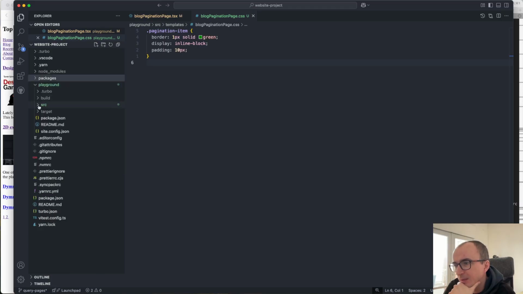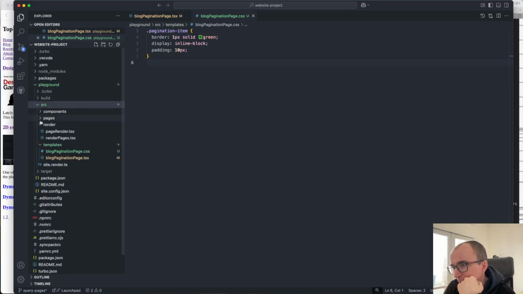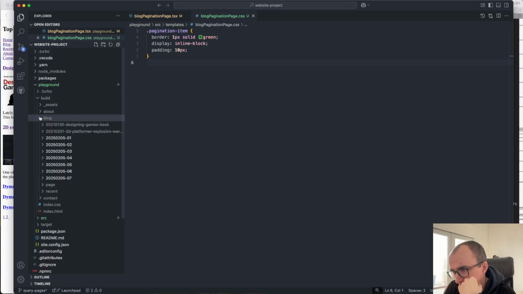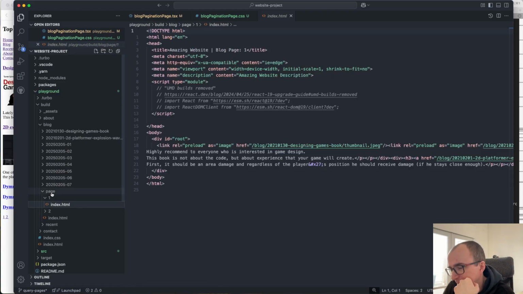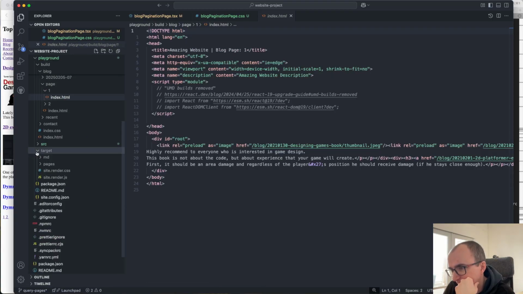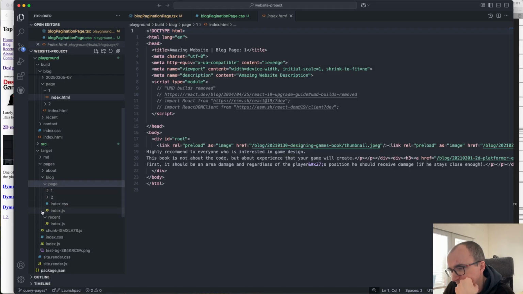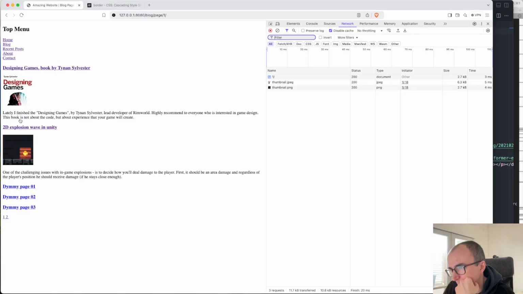I'm copying CSS, which means that partially my code works. But I'm copying it to target, I assume. What?